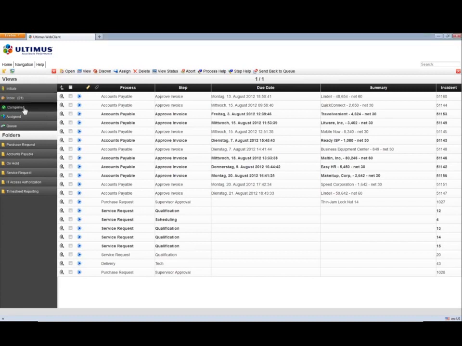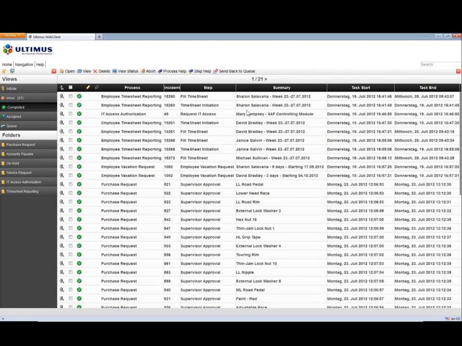When you see, for example, in the completed view, here we are talking about 21 pages. You can already start working on these 21 pages. And in the back, you see on the left side the increasing number behind the completed name. Step by step, the data is loaded on your client. So even if you have a huge task list, you can already start working on your task and do not need to wait that the full task list is loaded, which makes it very fast and nice to use, even in larger environments with lots of columns and lots of tasks to be displayed.